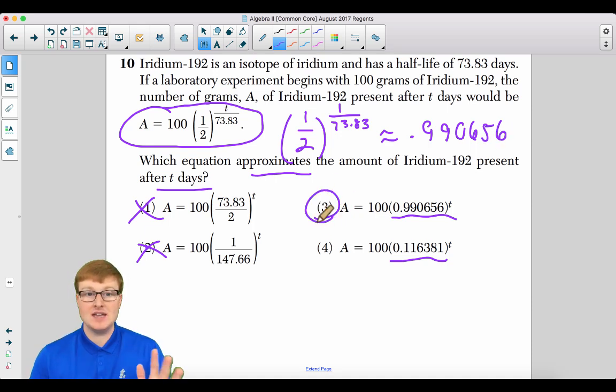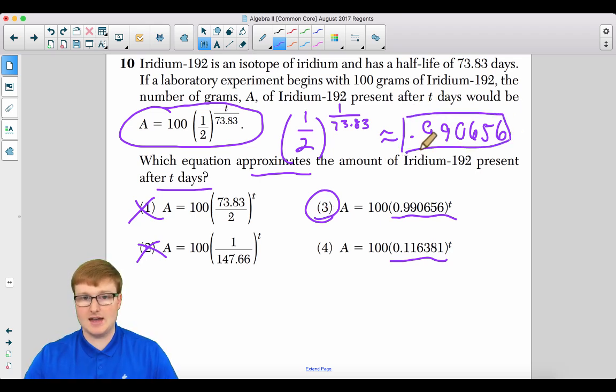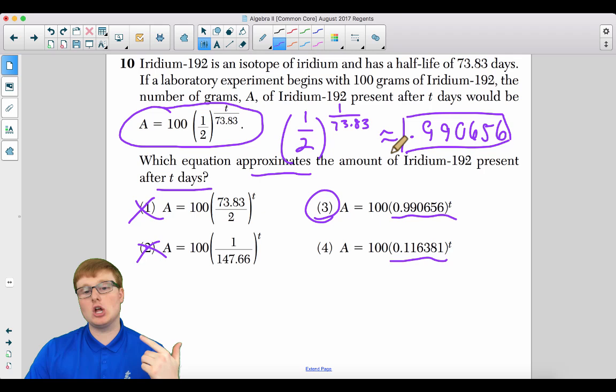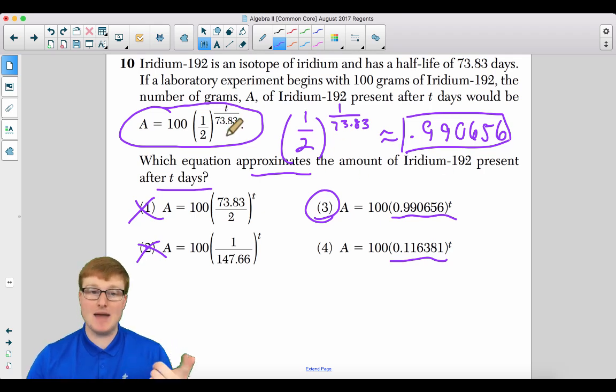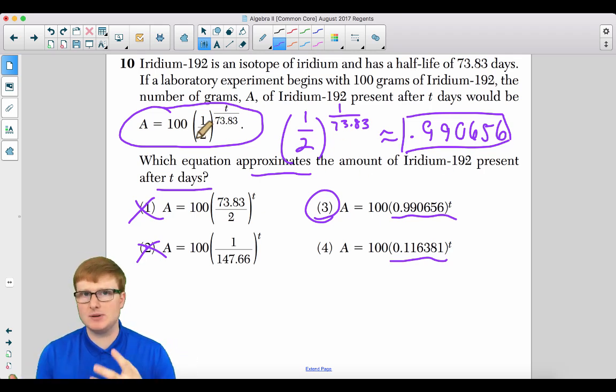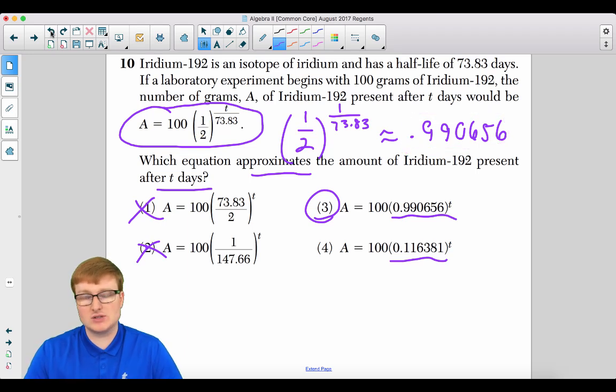So all they did is, when T equals 1, they plugged in 1, and this is the number that we're looking at. And any value of T after that, so 1, 2, 3, 4, 5, no matter what number you plug in for T, it's actually going to match the original equation. So this is just a simplification of the original. Okay, so that's really all they're testing you on. Your answer is going to be choice 3.